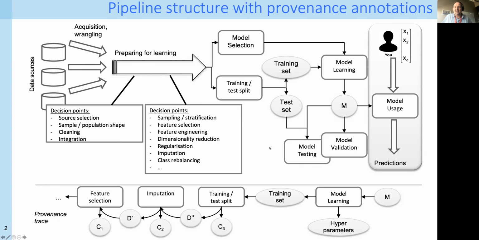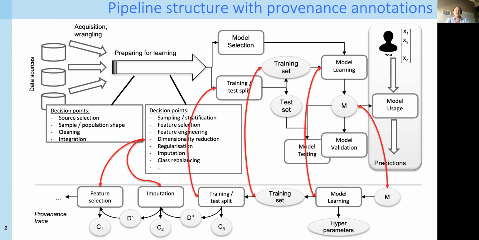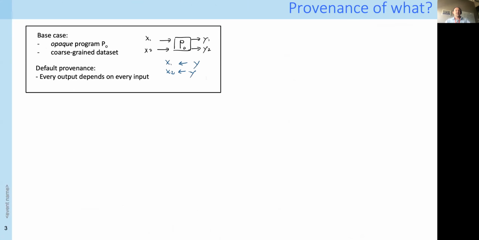We do this by collecting provenance. So this is a graph that looks backwards, where entities and activities map from various elements of the entire processing pipeline. If you are familiar with the metadata model for provenance, this is what we use here. The question is, how much provenance can we collect and should we collect? And then some of this is constrained by the nature of the program. So for example, if I have a completely opaque program PO, then there's not much I can say. Basically, every output depends on every input.